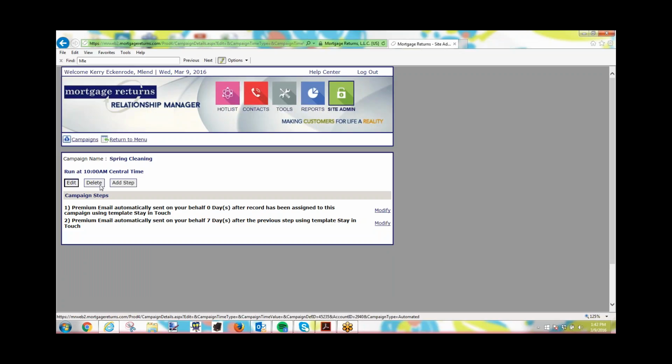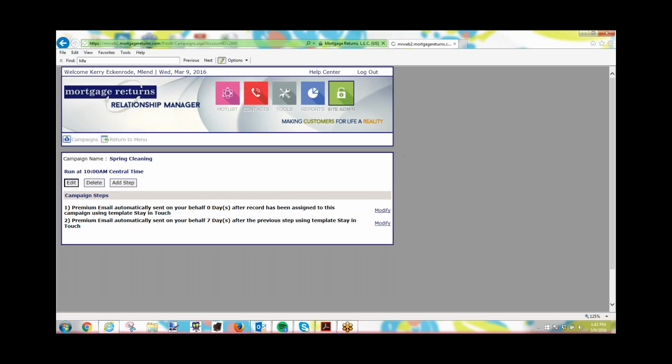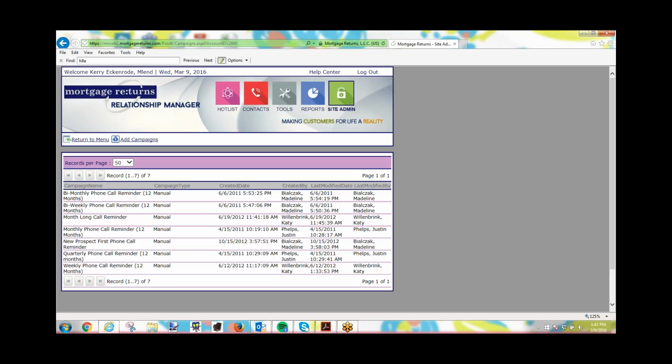You'll also be able to delete them too. So if we need to delete campaigns, we can do that in the system as well. Okay. So I just wanted to show that to you just in case maybe you're interested in making a targeted campaign, or you have an idea for a campaign that you want to do, you'll have access to the campaign for you can make one in there as well.